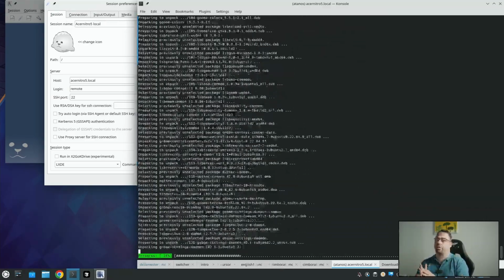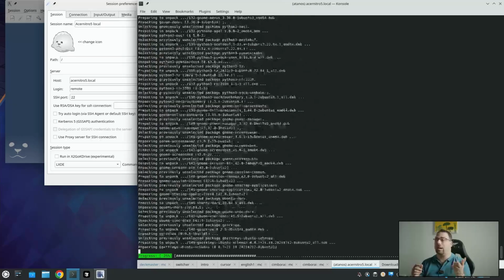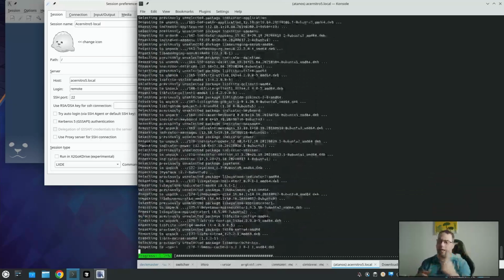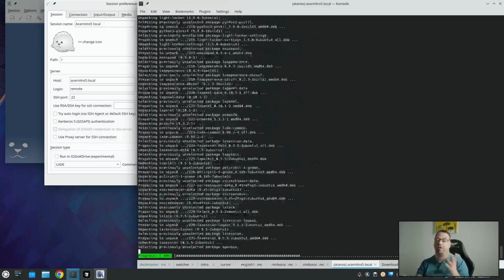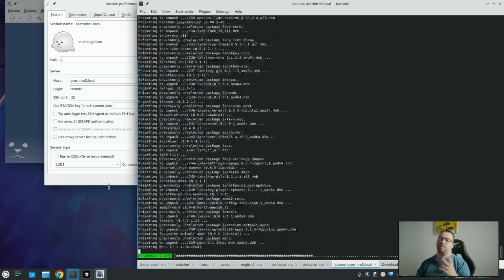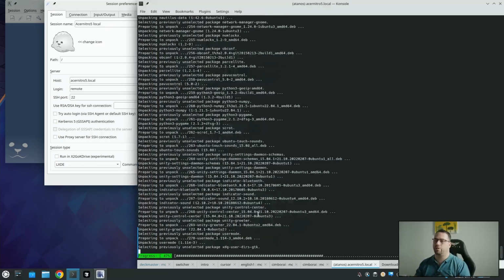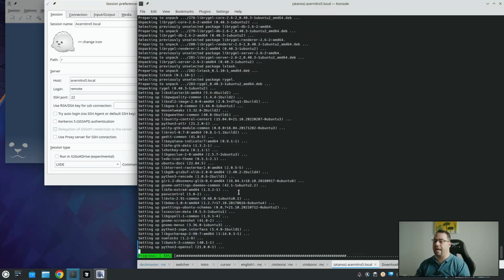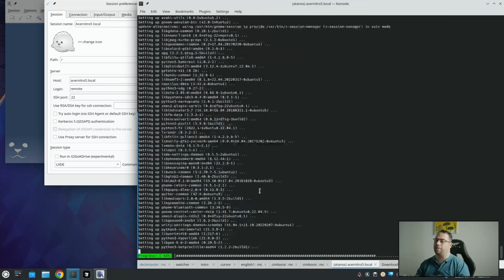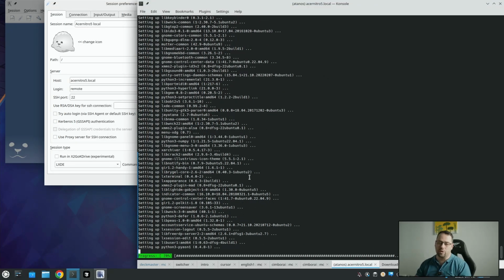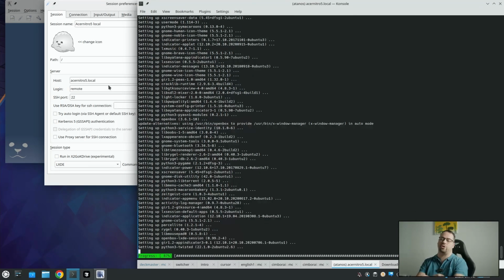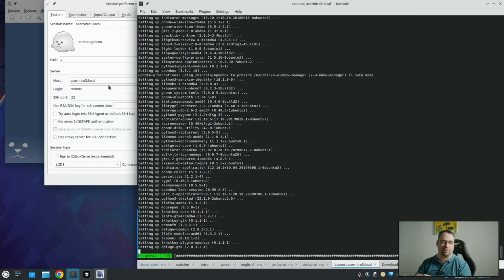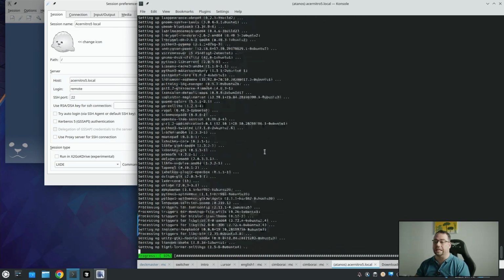The only difference is that if I want to, I can switch from KDE to LXDE on my computer. Not going to happen anytime soon because I love KDE. I think it's amazing, but it's an option for sure. So what I ended up doing is setting up a different window manager environment and a different user on my computer just so that I can show you that it works and what the great advantage of it actually is.